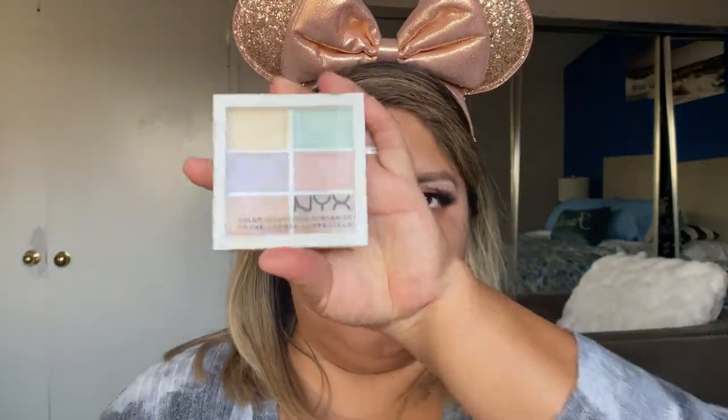Okay, so I'm gonna go into my color correcting little palette here, and I'm gonna pick up a little bit of the green with my little spatula. I just got used to picking these up with a spatula because I used to do makeup on people, and obviously I wasn't gonna put my finger in there and use it on somebody else. So I would grab everything on the spatula and put it on this little tray. But I really haven't worked on doing people's makeup anymore, so I don't do that.